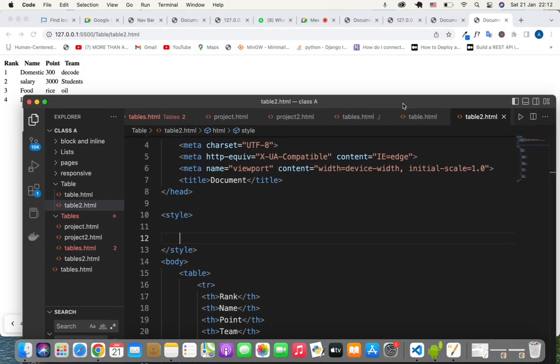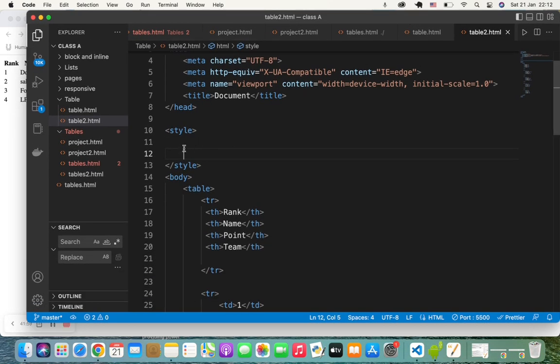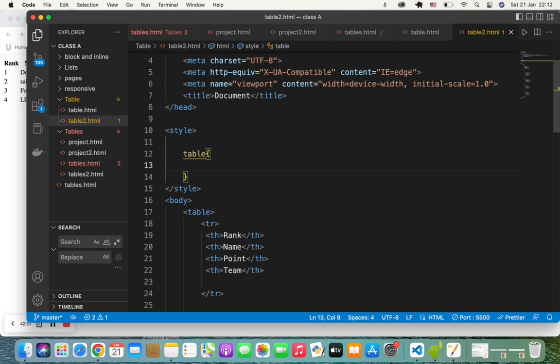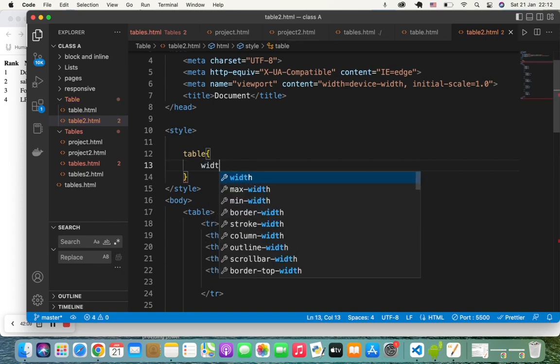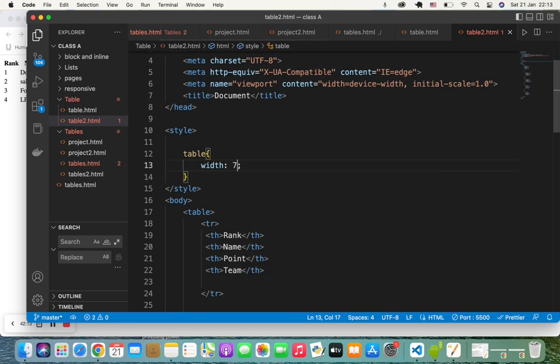Let me be sure, okay. I'm still recording. So let's give our table a width. Should we give it 70%? So let's see what we have.